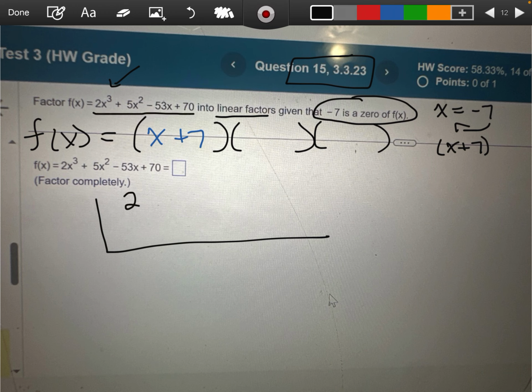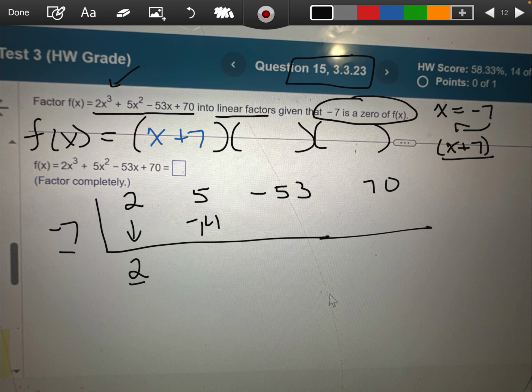We're going to take our coefficients, the numbers in front, and we're going to write them across, positive 70. And since x plus 7 is the factor, again, remember, y'all, the number we use on the outside is -7. Okay, so step number 1, we're going to drop it like it's hot, and we're going to multiply. -7 times 2, -14. We're going to add straight down. That should be a -9. This here is 63. We add that, that's 10.